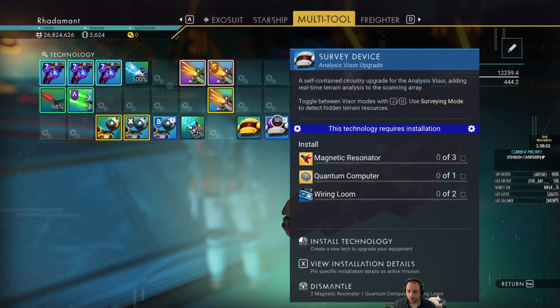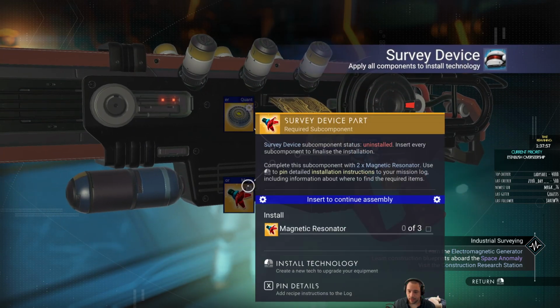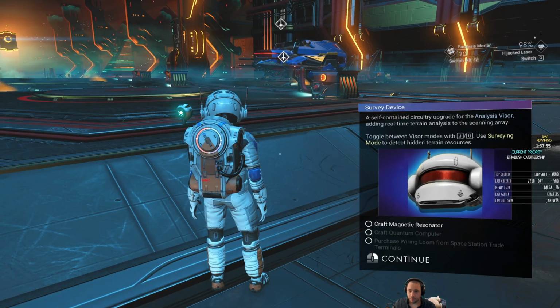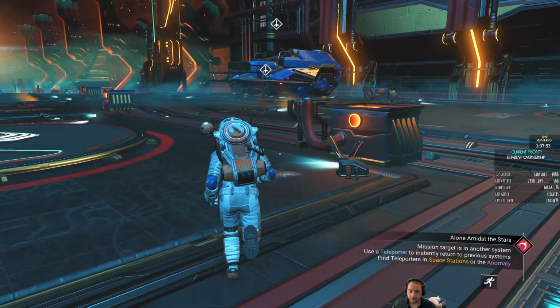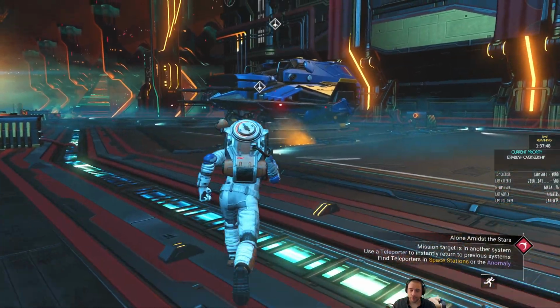So that is a wiring loom and stuff I can actually buy. So I can, I'll pin it. So I need to be looking for magnetic resonators and quantum computers, 3 in 1.